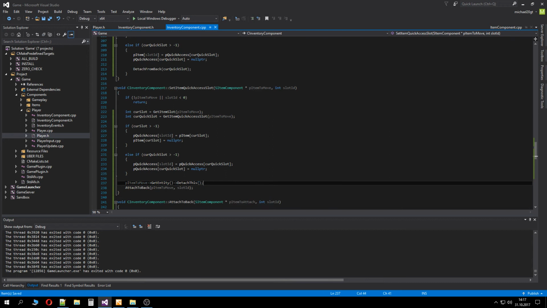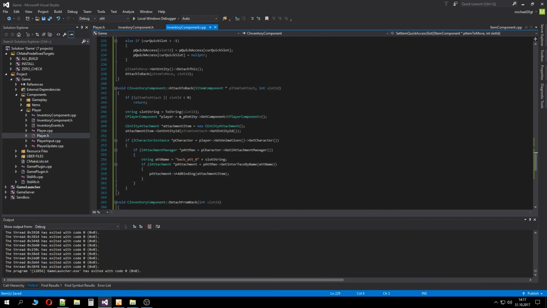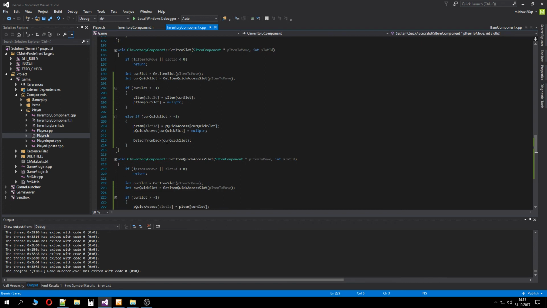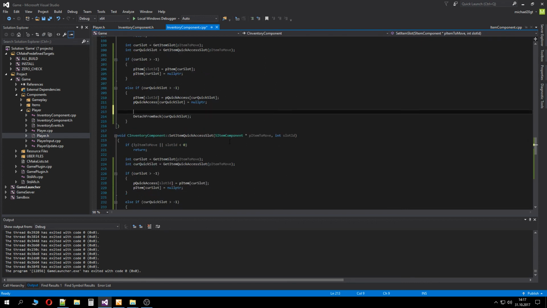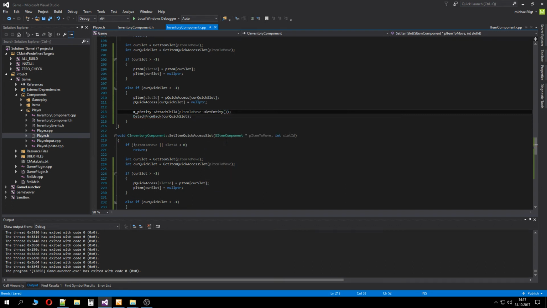Okay, so it's gonna be detached from player and then attached to player's back. And when we move it back to the basic inventory, then we want to reattach it. So pEntity attach child, pItemToMove, get entity. Okay, cool.